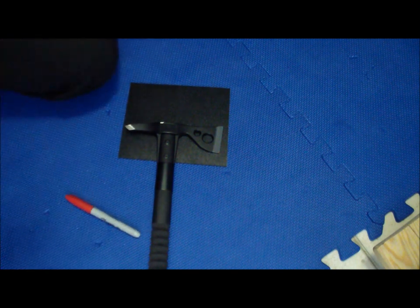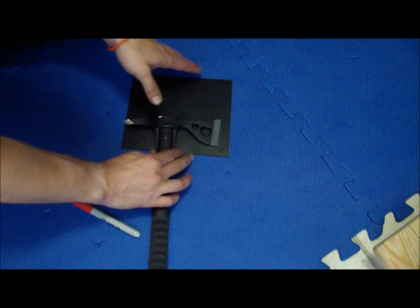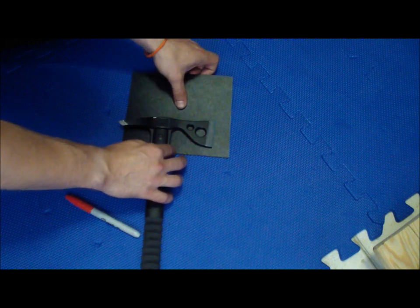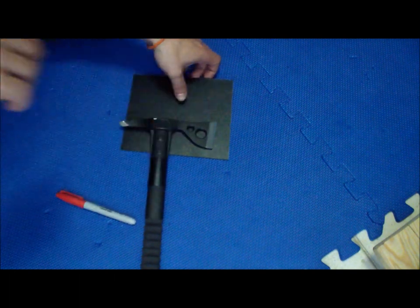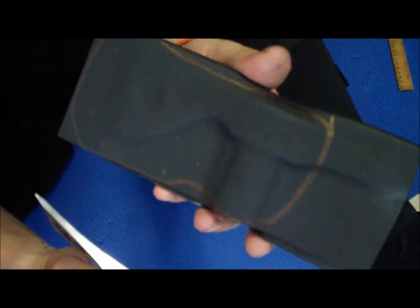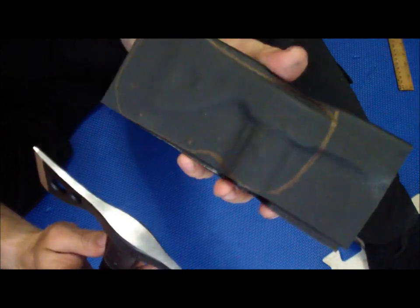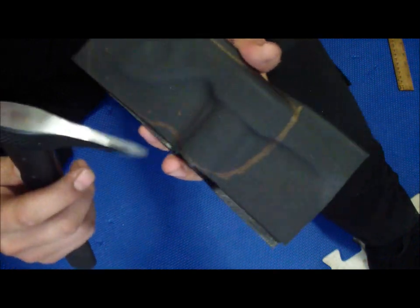So what I'm going to do is heat up this Kydex the way it is, fold it over. I don't need to do step by step — you can see in my other tutorials how everything is done. Alright folks, so it's molded. I actually got a really nice print on this — that new press works really well. For such a thick head and everything, and the handle, it did a really nice job printing.